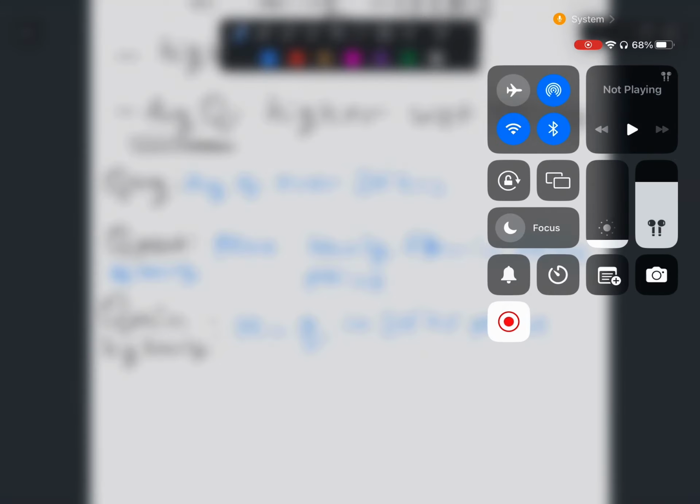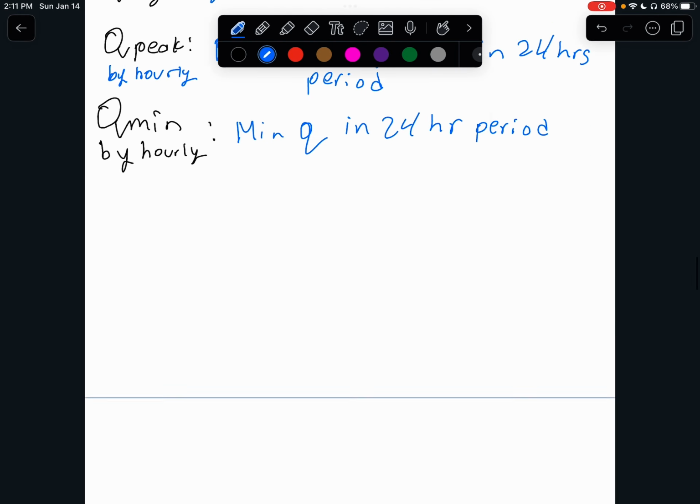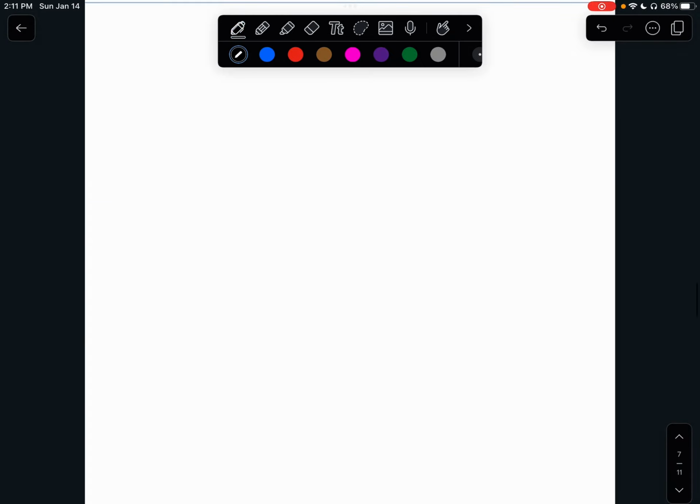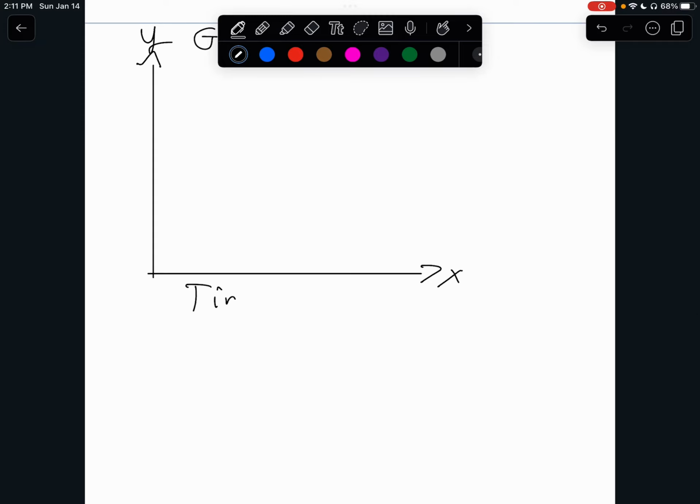As we do this, I'm just going to turn it off, make sure nothing pops up as a notification. As we go up, I'm going to make a little graph here just to show. With our graph, we can define our x value as time, because time is always continuous. We define our y as our flow rate, with the value of Q. So flow rate on y, time on x.